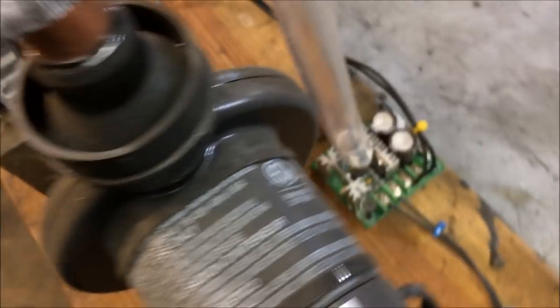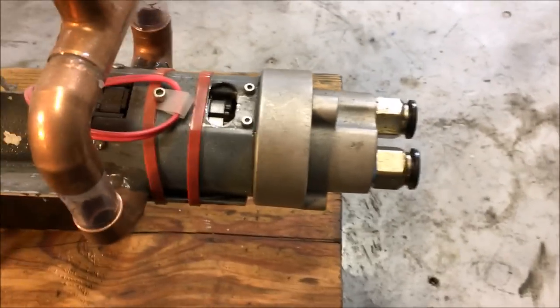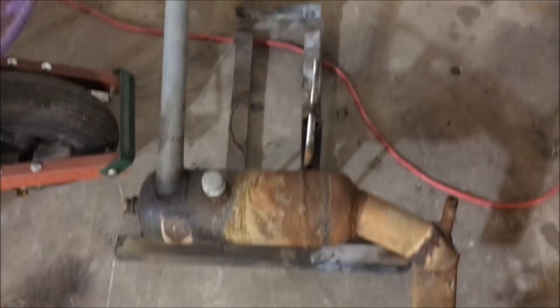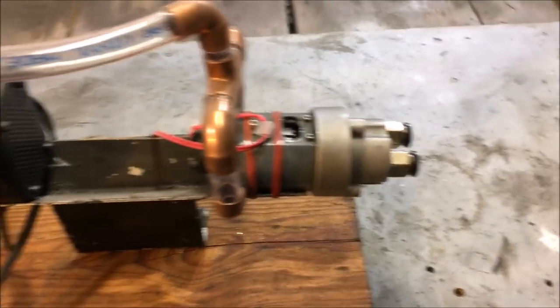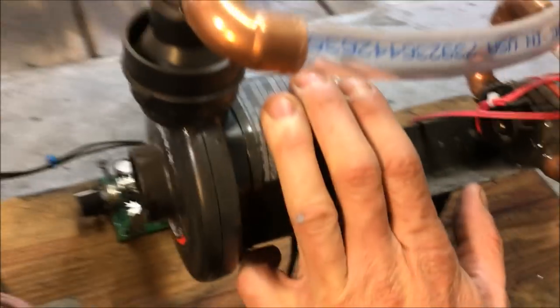It has to run at such a slow RPM that it gets really hot. It didn't come with cooling ducts - I had to drill those in myself. I have another air duct going to my PWM. This motor cost me about $50, and it just won't run waste oil burners. I had it hooked up to a waste oil burner and the pump clogged up on me. The total cost of this whole setup was about $15, bought at Lowe's or Menards - it's basically for filling up air mattresses.